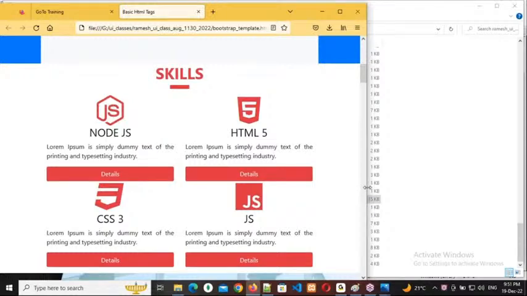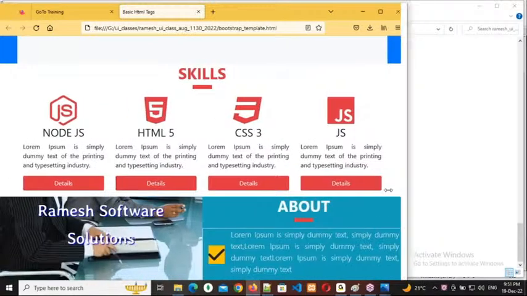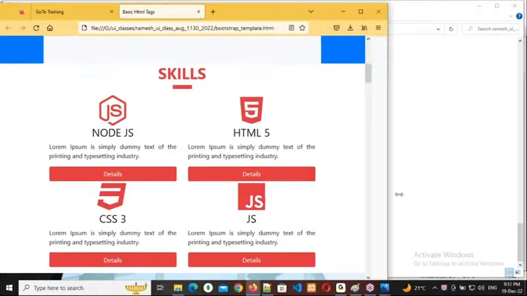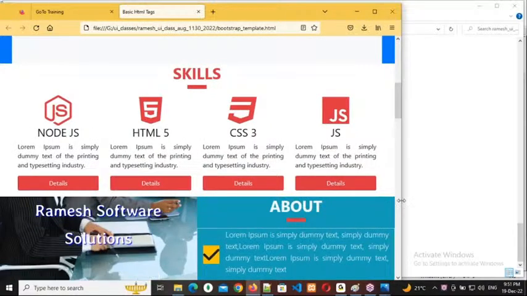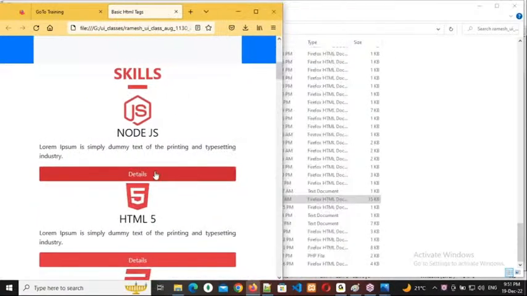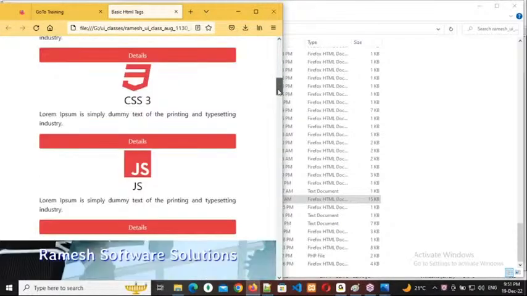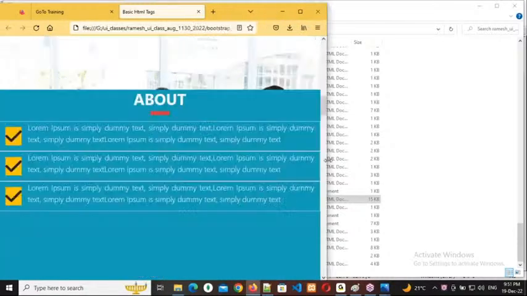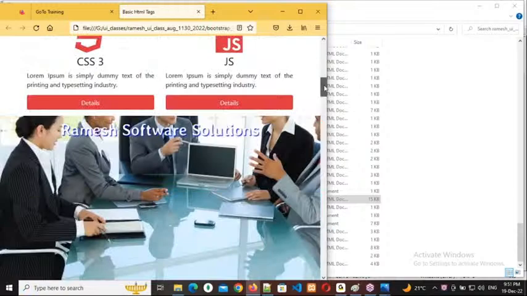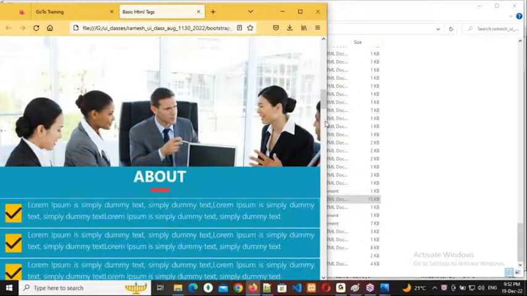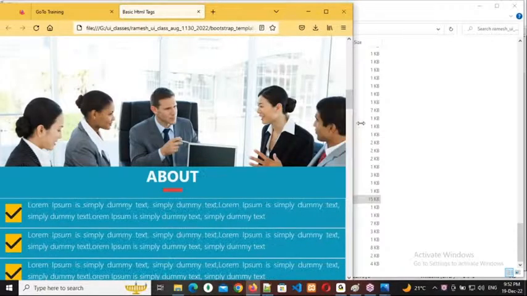And whenever you observe here, this is also reducing. Previously it displayed 4 columns per row, but now only 2 columns per row. And button size also increased comparatively. See it. Observe this size and this size. And again, if you decrease, see it, still the vector size is increasing and they are coming one by one. And if you observe here, this image is coming one by one. And whenever you increase, still they are coming one by one, but here now it is coming 2 columns per row.